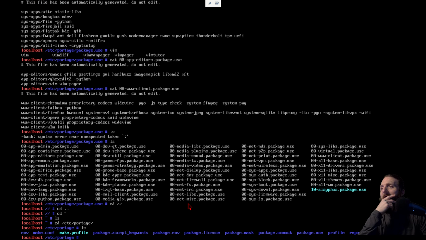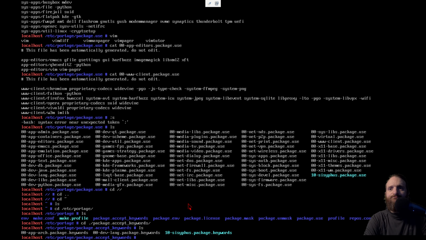Let's look at package.accept or package.accept keywords. Okay, probably the same thing, right? The only thing I don't like is how they have 00 in front of everything. I don't like that convention. Just get rid of the 00 and just name it dev-lang whatever, right?